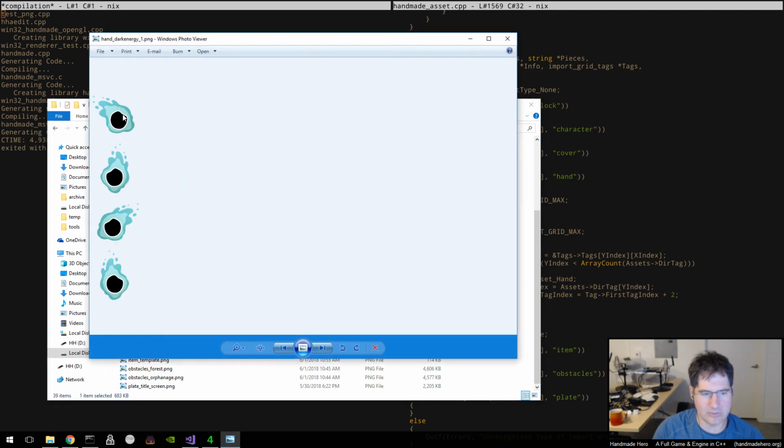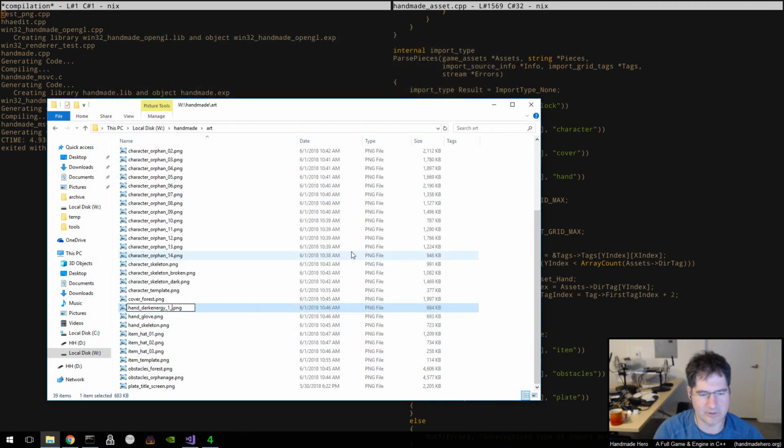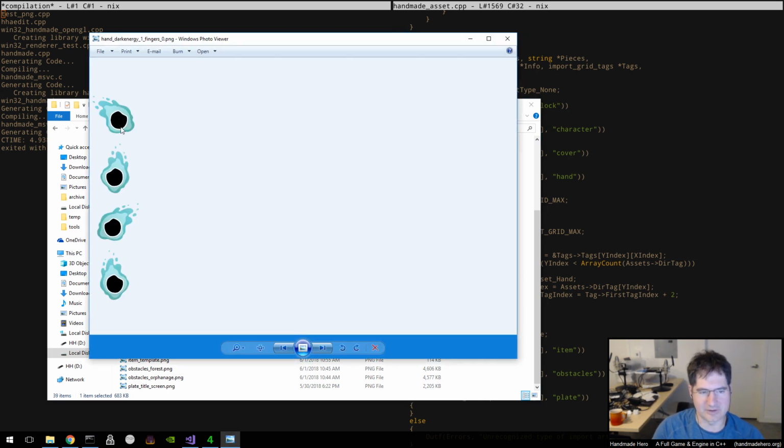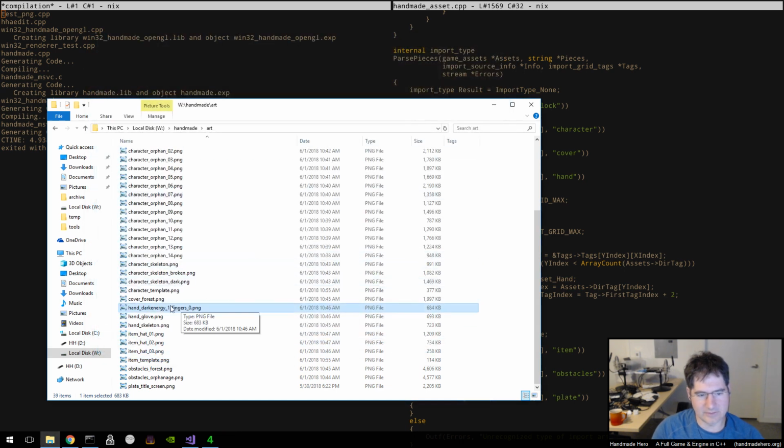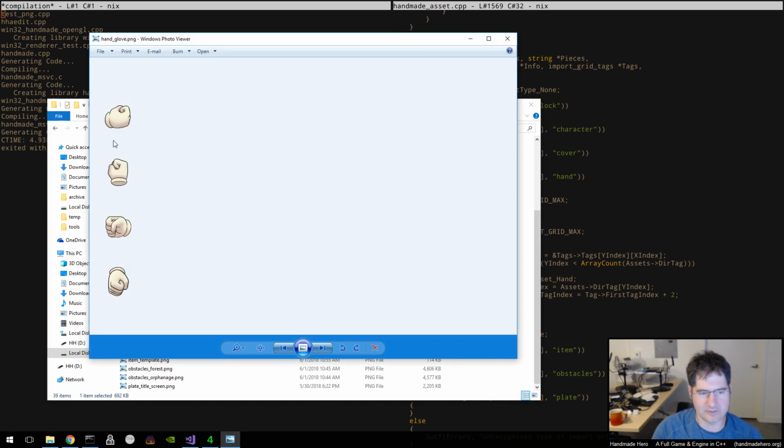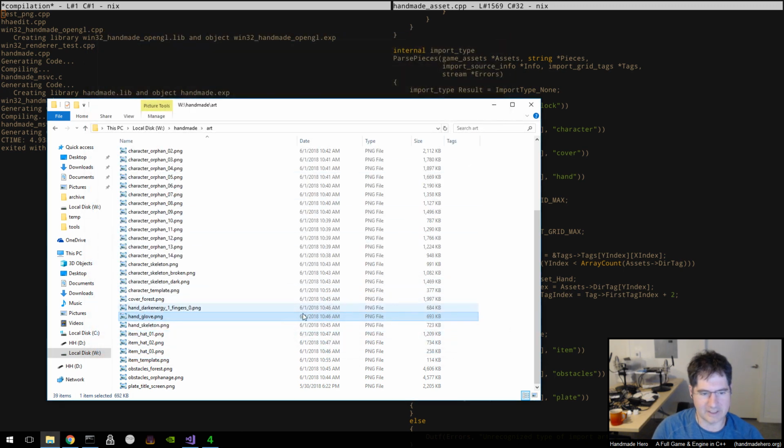I don't know how else to really talk about it, but another way to say it would be fingers 0. This is one that doesn't have any fingers, and it has dark energy. This one has a glove and it has fingers, right?